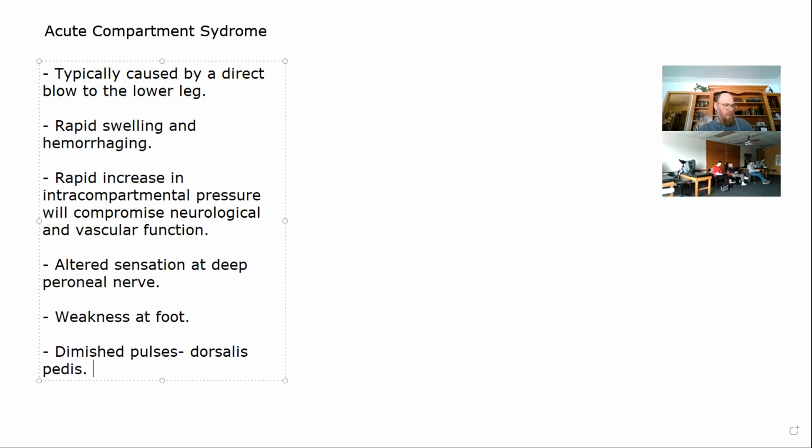Acute compartment syndrome, particularly with neurovascular changes, is a medical emergency. They need to be referred. If you detect changes in neurovascular status with compartment syndrome, they've got to be seen in the ED quickly, because they may need an emergency fasciotomy. So anytime you have someone who maybe just has a contusion to the lower leg, make sure you are doing a thorough neurovascular exam of the lower leg to rule out any neurovascular changes.